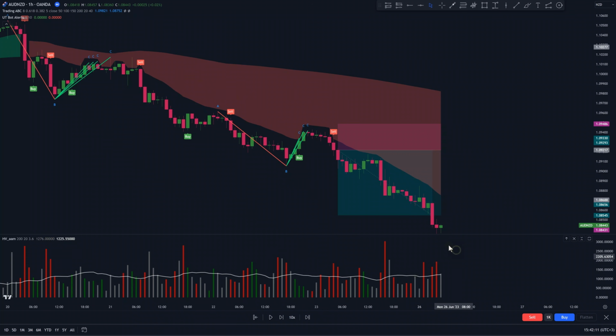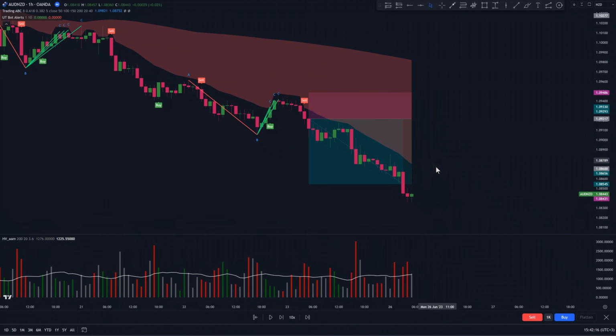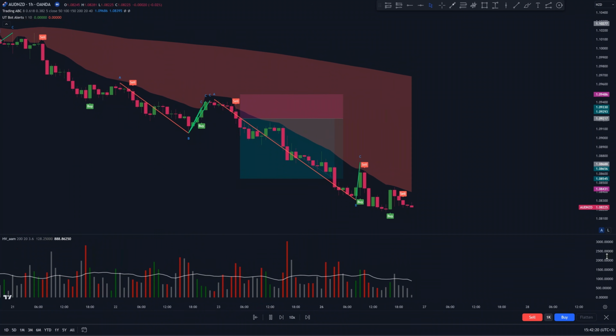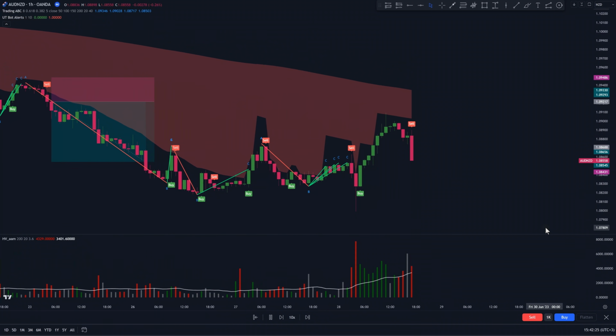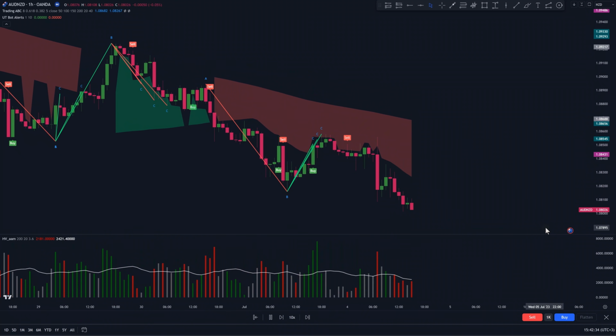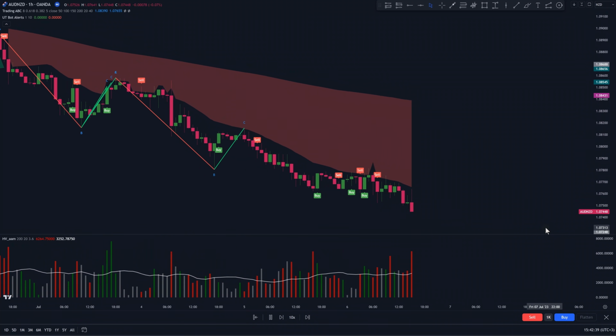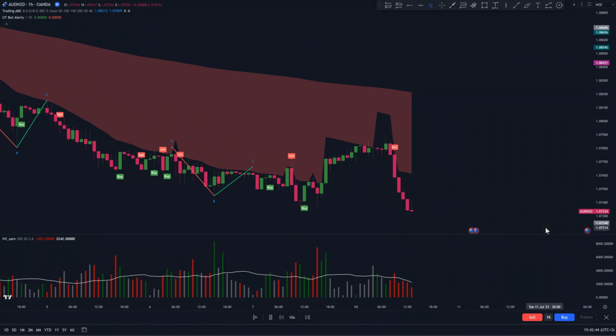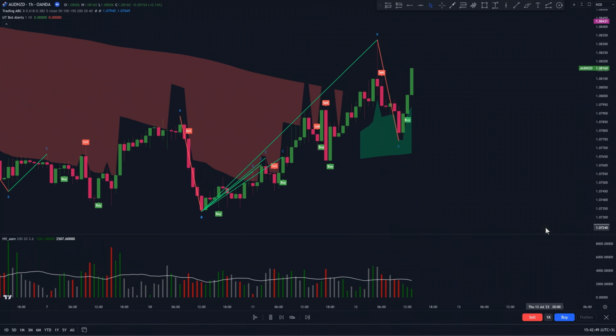Now, as you can see, this strategy effectively leverages the ABC pattern, combining it with other indicators to create a powerful and objective trading method. Even though the strategy has a high potential, trading using only technical indicators always has its drawbacks. That's why we recommend combining this strategy with fundamental analysis and price action to make it so much better.